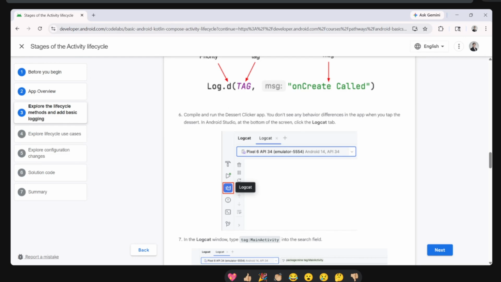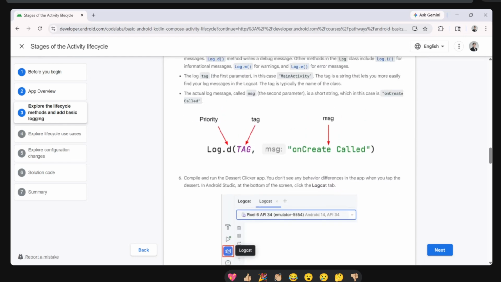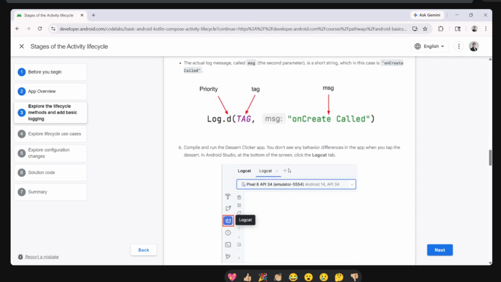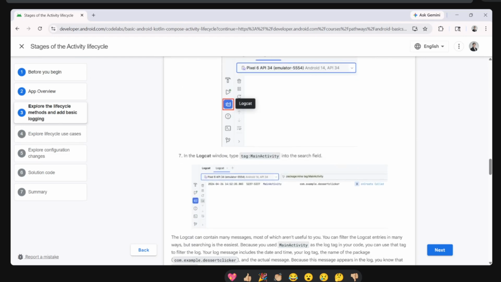At that time, you will see the error messages here, like what the message is that went wrong. So for that, in onCreate, we are using this Log, so you can easily identify your error messages.